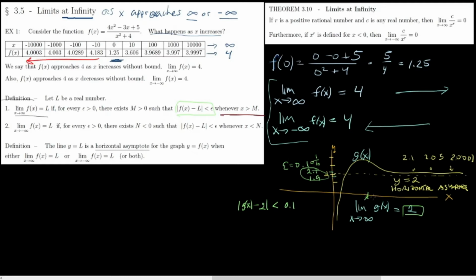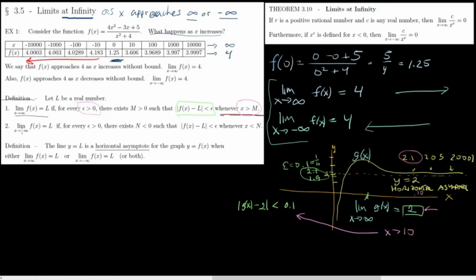This x might be 5 or 6. It might not even be true for x equals 7 or 8. I need to make that clear here: if this is 2.1, then that just barely qualifies. So this might be x equals, let's say, 10 or something. So x might have to be bigger than 10 in order for this statement to be true. So eventually, as x is big enough, bigger than some number m, your y values will all cluster around this limit, 2. It has to be close enough to 2. How close? Within epsilon. Okay, so that's the definition.